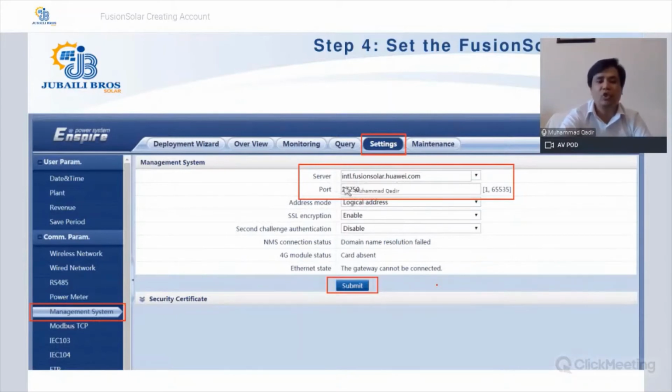Under the server, you will write sg5.fusionsolar.huawei.com, and go to the next line, the port, you will write 27250 as shown, and then submit. Now, after this step, your smart logger will be sending data of your PV plant through your internet router to the cloud.